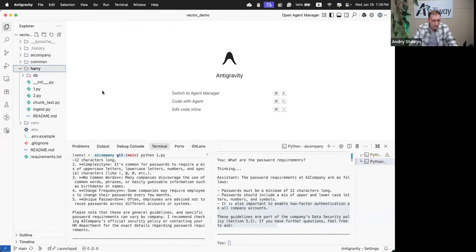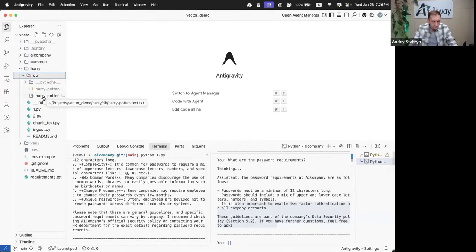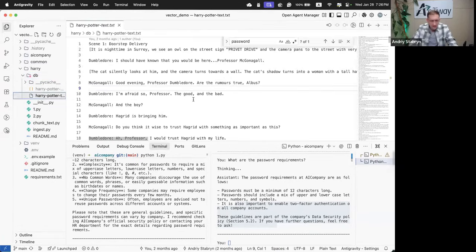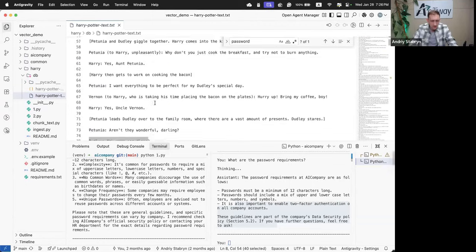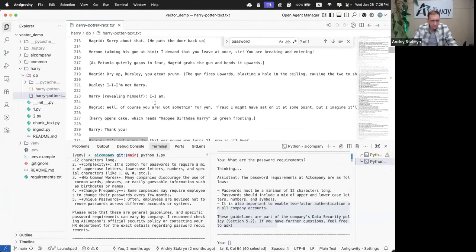For the data, I found on the internet the script of the first movie. It is saved in one text file. It contains every scene, every action, and every line of dialogue, and who is saying what. So we can see everything that is happening in the movie.